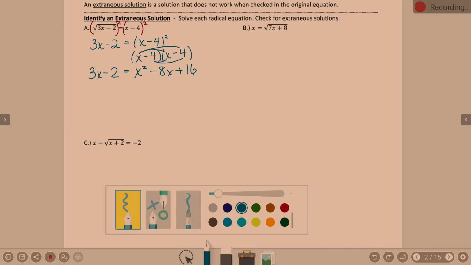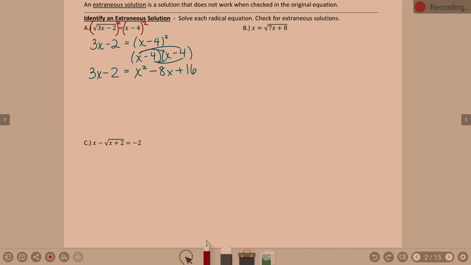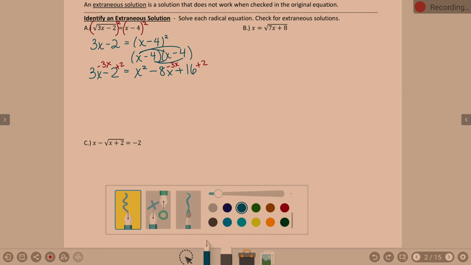Now, you guys know what I'm going to say here, right? I like to keep my x squared positive, which means I'm going to make my 0 happen over here, if you guys can handle that. So how do I move my 3x and my minus 2? The 3x, I'm going to subtract 3x, and that's going to subtract from the negative 8x. The minus 2, I'm going to add 2, and that's going to add to my 16, keeping those like terms together. So clean it up.